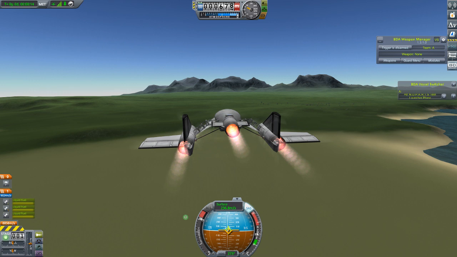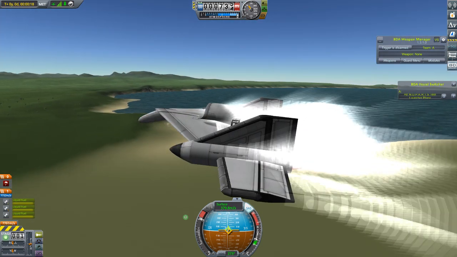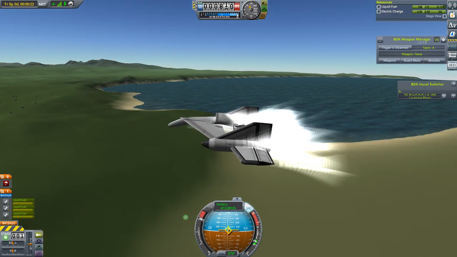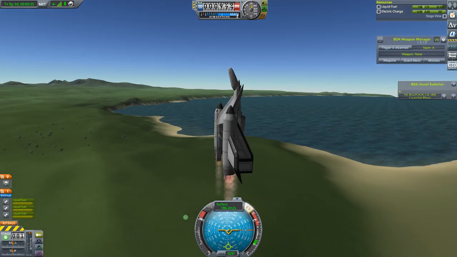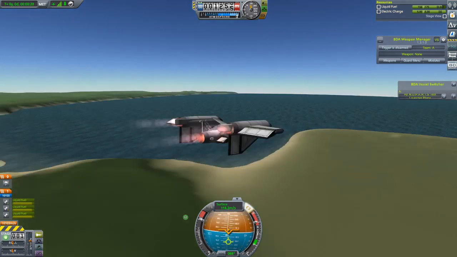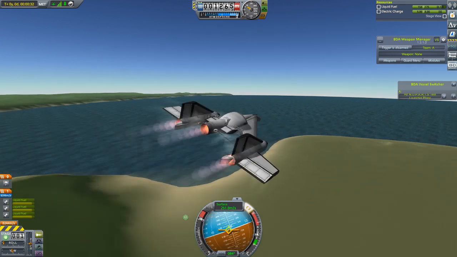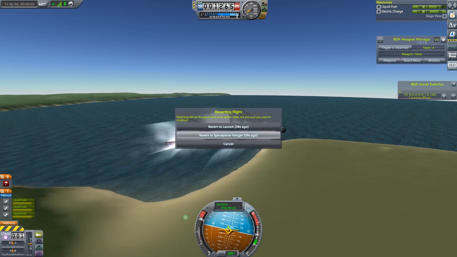It has some lovely flight characteristics, I reckon. Oh, it's also pretty fast. Still is pretty fast, even though it has a lot of fuel. That's nice. Oh, that's weird. That was a weird one. Anyway, this is a pretty cool plane. Perhaps I should arm it.